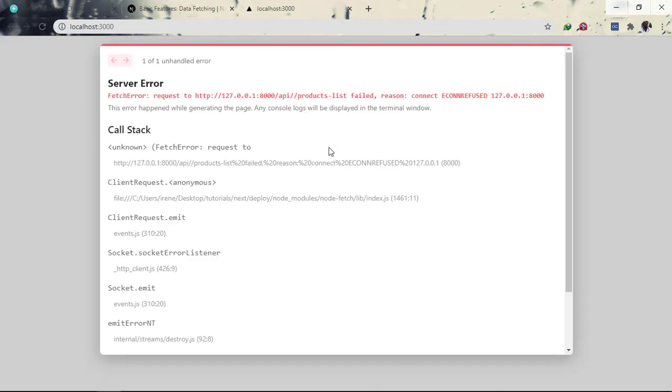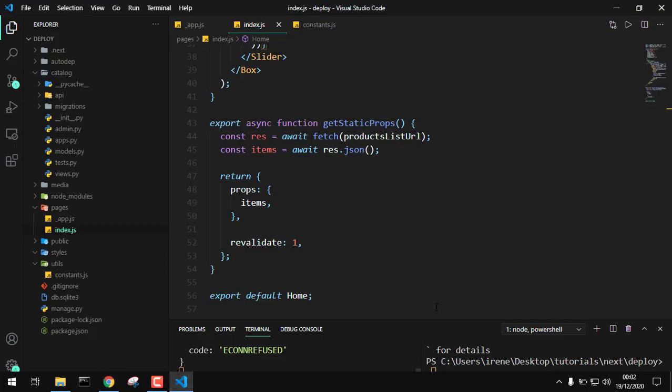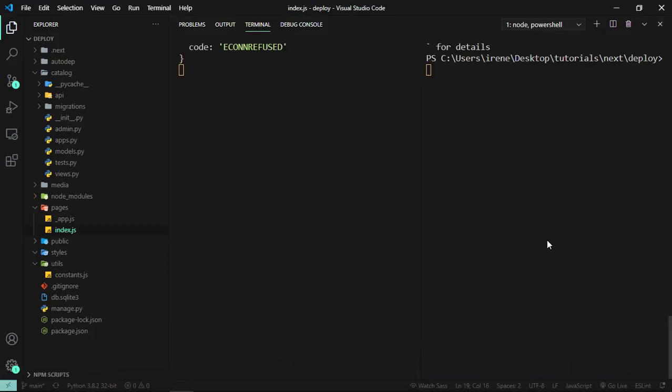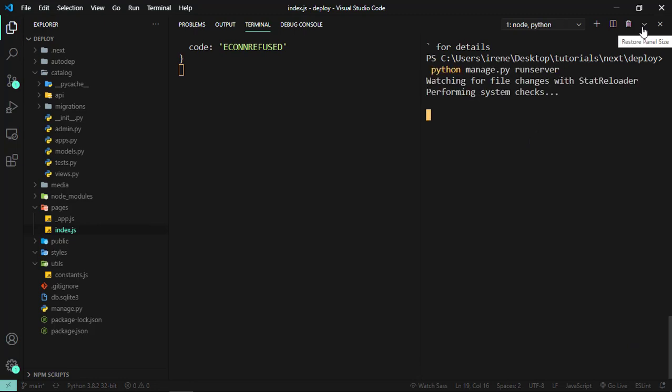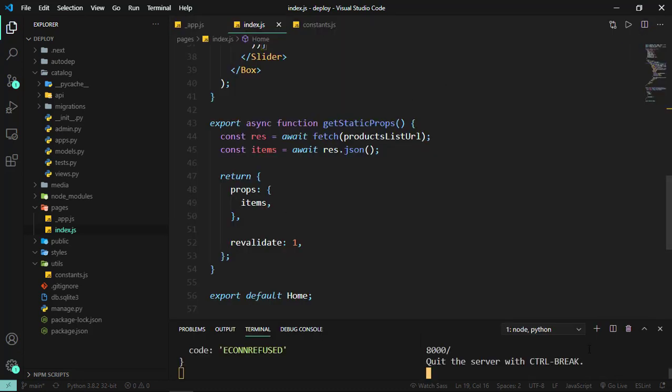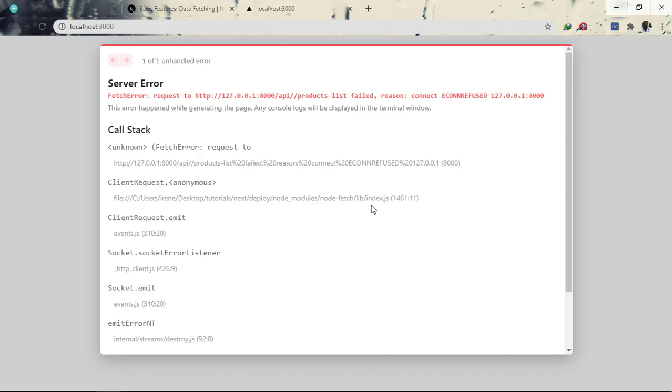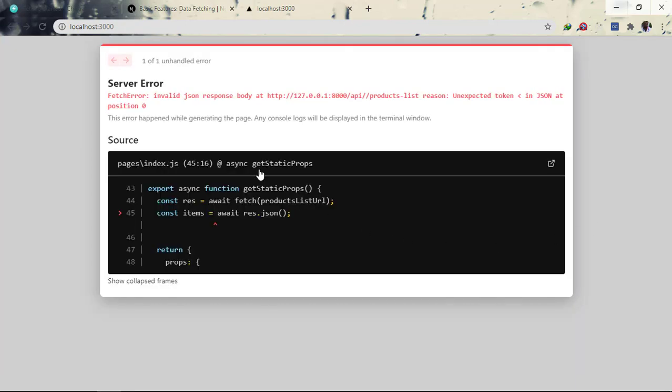Right? Save everything. If we go back, now we are getting this error because our Django server is down, which is typical. As we were fetching our data, our server was down, so make sure our server is back up, which is nice and beautiful. I can save that to make sure everything is back up, compiled correctly. If you go back to this page, it should refresh automatically because of auto or hot reloading, which is also enabled in Next.js. But let's just do a hard refresh.